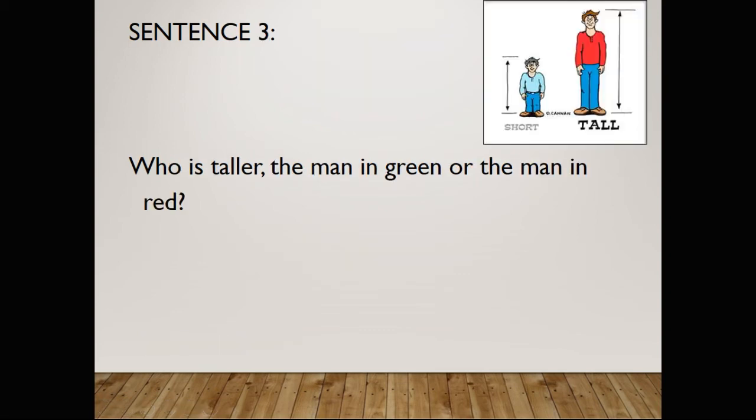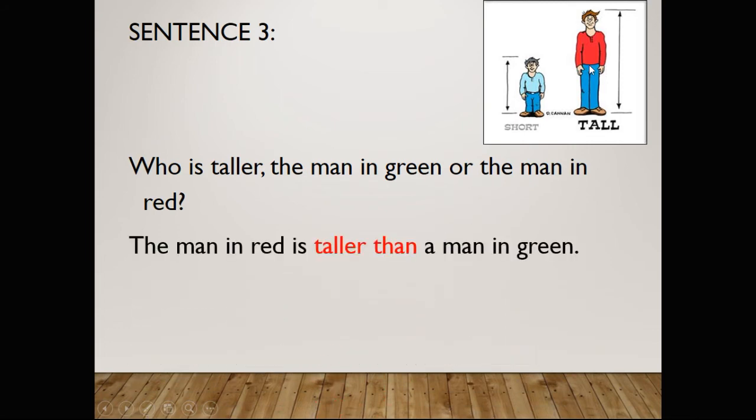Sentence number 3. Who is taller, the man in green over here or the man in red? Who is taller? And the answer is the man in red is taller than the man in green. The word taller is from the word tall. Tall, taller, with ER at the end.